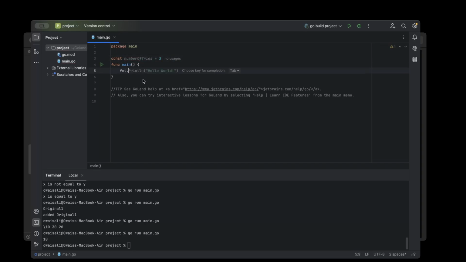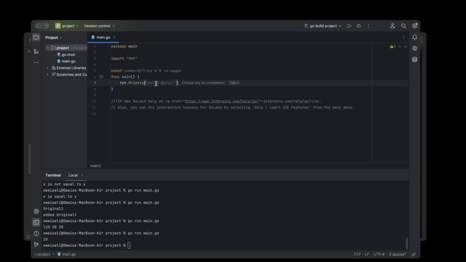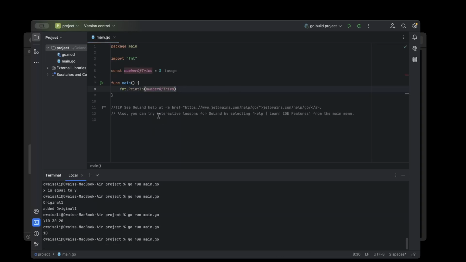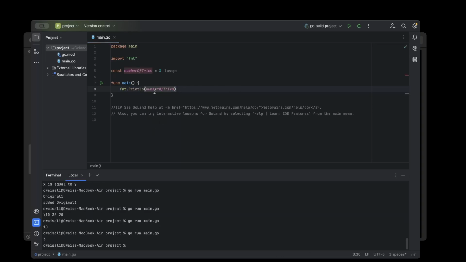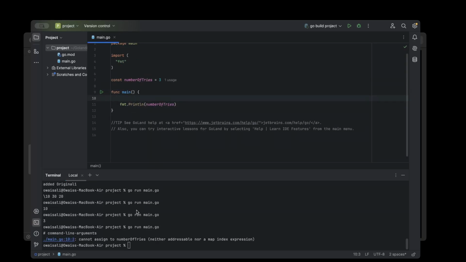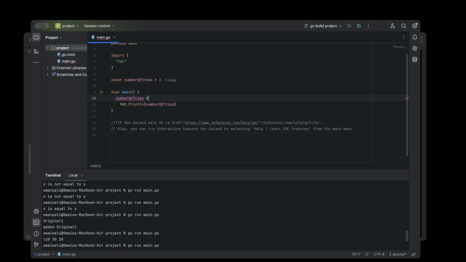Now if I do fmt and print numberOfTries, it will just show 3. Correct. Now if I try to change it, it won't allow me. Let's just try. numberOfTries is equal to numberOfTries plus 1. As you can see, it's not allowing me to change.